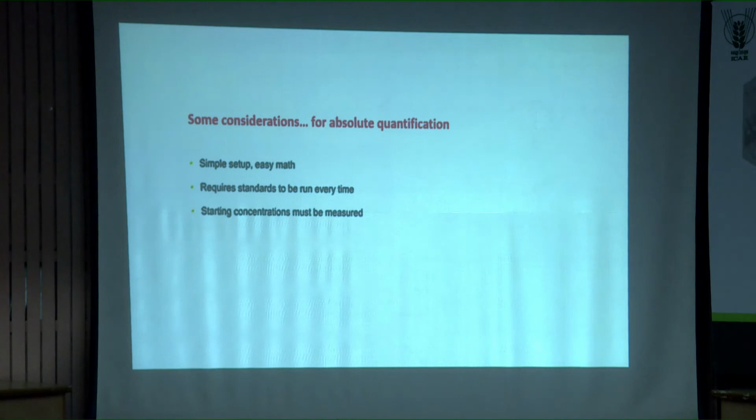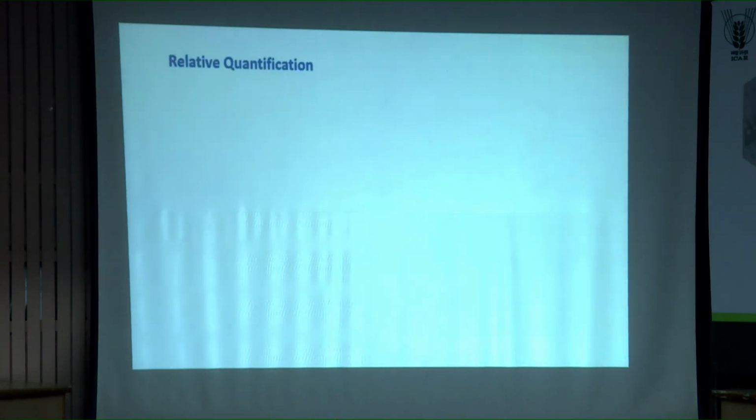You got my point? Technical replication means everything is done in a 96-well format, with 3 wells for 1 sample. So you just calculate how many samples you can accommodate. If 10 standards are there, 30 wells go to the standard curve alone, right? The remaining wells you can use for your experiments, right? The starting concentration must also be measured.